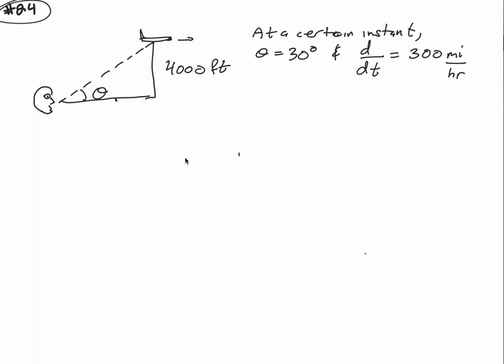Well, okay, so this is T right here, right? So that one's easy, but what letter am I going to put on top? So I've heard A, I've heard Y. I've heard X. Anybody have a D? Okay, so the answer is it depends, right? Because what does that 300 miles an hour represent? It represents the plane flying horizontally, right? So before I label the rate, what should I label before that?